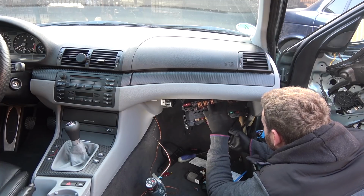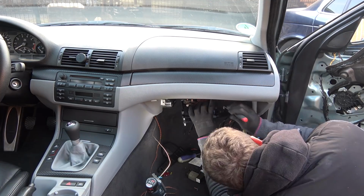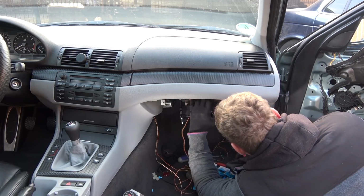I am just so sick and tired of running wires, putting them in tight spaces. Am I even heading in the right direction? Oh, it clicked into place. Oh, you beauty. Oh, the satisfying click.